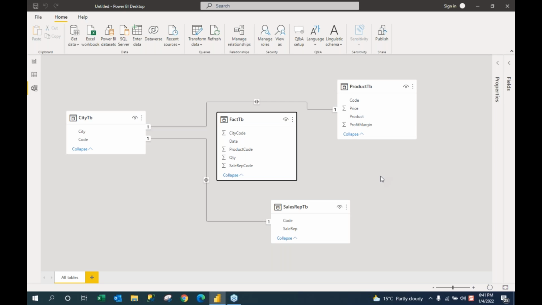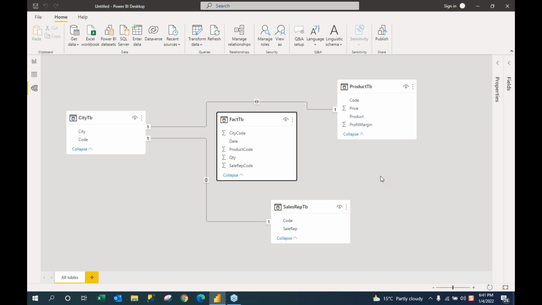If we have a standard database such as Microsoft Access, SQL Server, or Oracle, then whatever relationships were created in that database will be auto detected. So that is the good thing, right? We don't need to create the relationships from scratch.